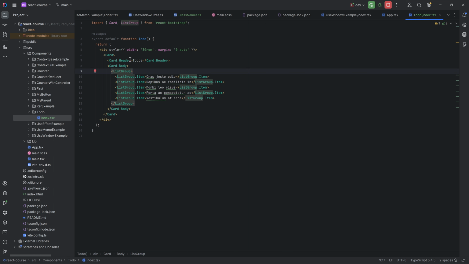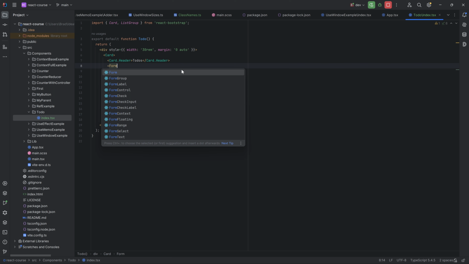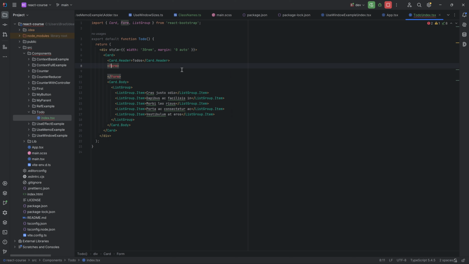And then all I did there was I clicked inside of list group and then I pressed Alt Enter and it automatically did the import for me. And I didn't have to do anything extra for that. Okay, so this is kind of a good start. We're also going to need some kind of input. We need a way for us to actually enter in text for our little to-do list here. So let's go ahead and we'll add a form. And I'm going to have to import this. Again, I just click in there and Alt-Enter, and it brought up my autocomplete menu there, and I just chose the import that I needed.